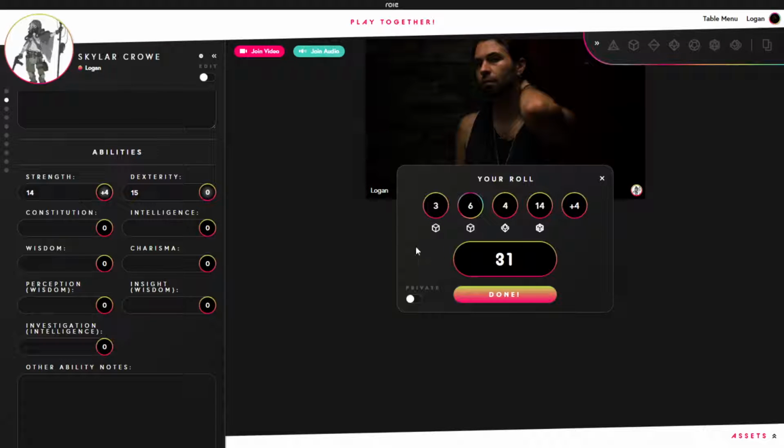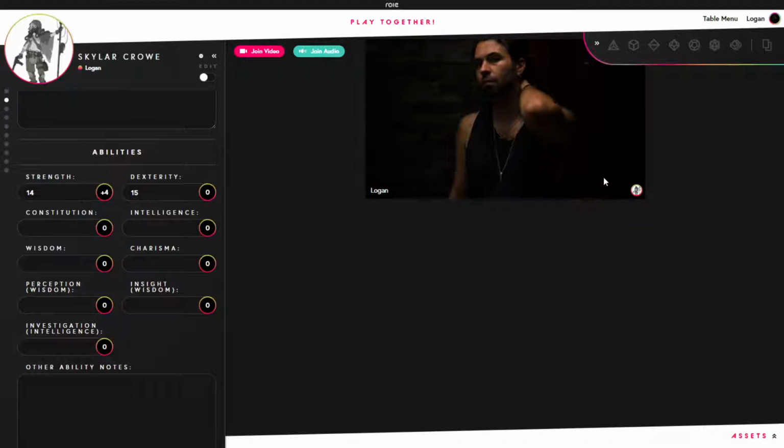The other thing that's important about the dice roller is that sometimes you want this information to be private. Right now, this roll that I just did would be viewable by anybody at the table. They would see all the numbers I rolled, they'd see my results. That can be really fun and exciting for group play. But let's say that I want to do a die roll in secret. I can hit this private toggle and I could roll, and none of this information would show up to anybody else. This is great if you're GMing, or if you're a player doing your own private rolls, or if you're rolling against somebody else and you don't want them to see what you're doing yet. You can always toggle on and off the private toggle.